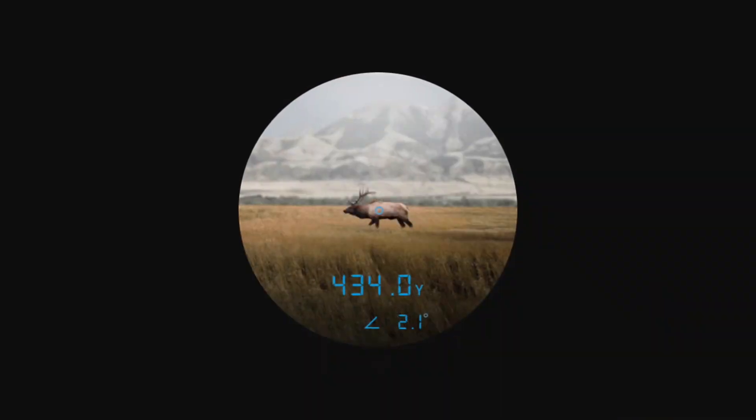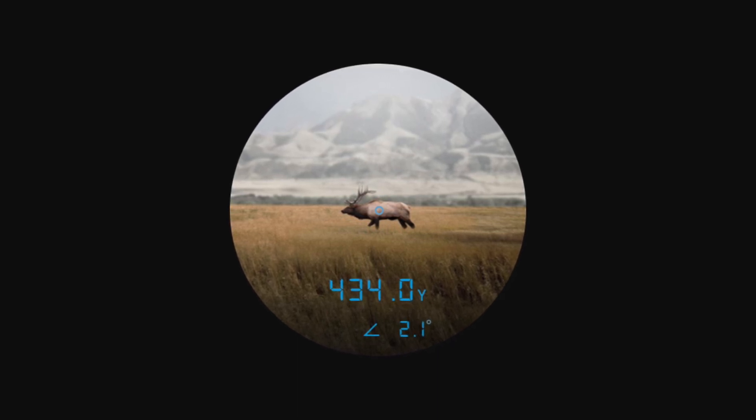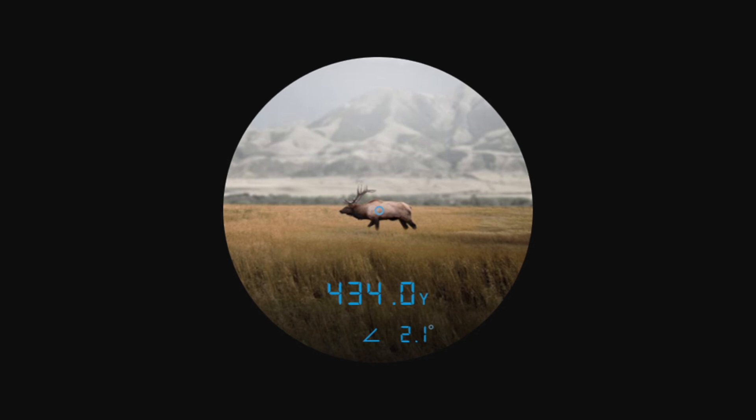There's a new feature we call Kinectic, which is in the app, to help you make an ethical shot. Say you set a minimum of 1,500 foot-pounds of energy on an elk — the scope will give you the holdover dot, but if you're ranging too far and the energy on target dips below that threshold, the holdover dot will flash to tell you maybe you want to creep in a little closer. So if you have a personal threshold for energy or velocity in your hunting situation, you can set that in the app.